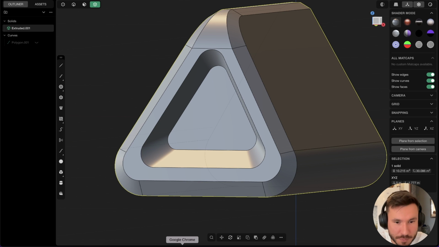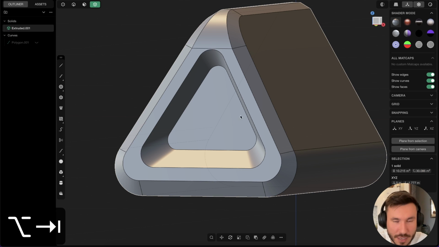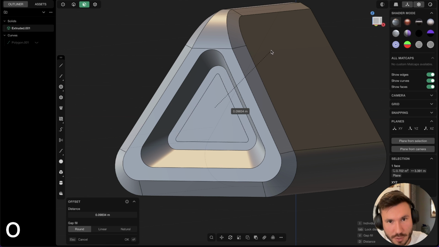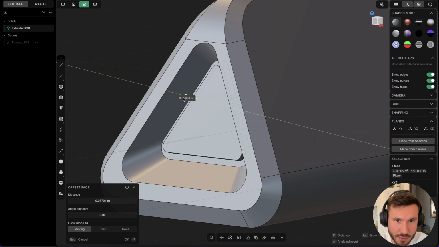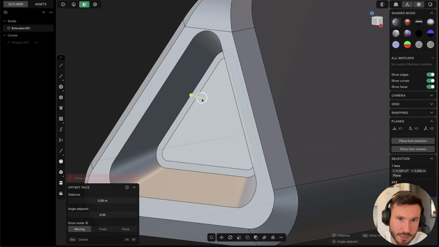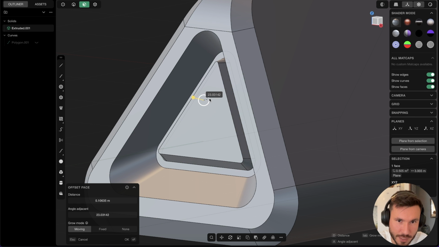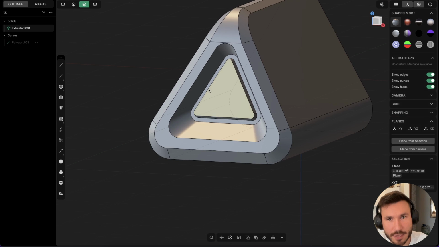Now just very simple, let's finish that up here, let's create this little extrusion here, this triangle again. Very simple, press 3, select this face, press O, and just offset this just a tiny bit. Right click, and now select this face again, and now you can very simply just extrude this a little bit. If you want, you can select here this white circle and drag it a little bit and give it some angle, but it's not necessary.